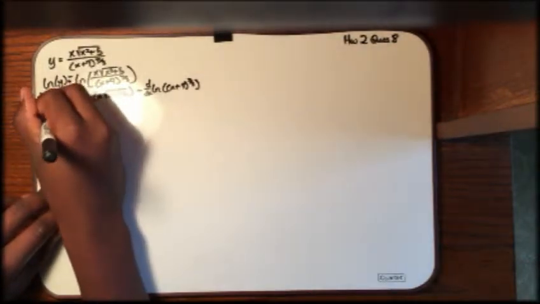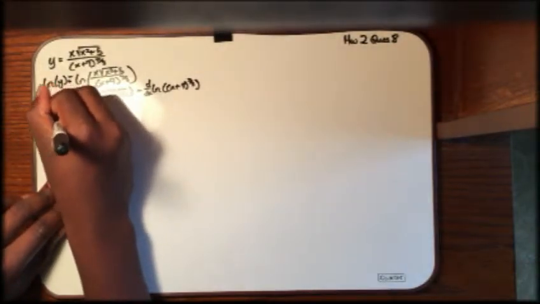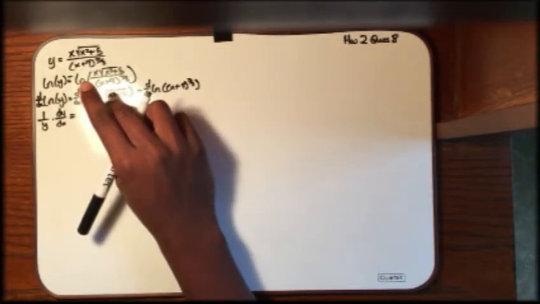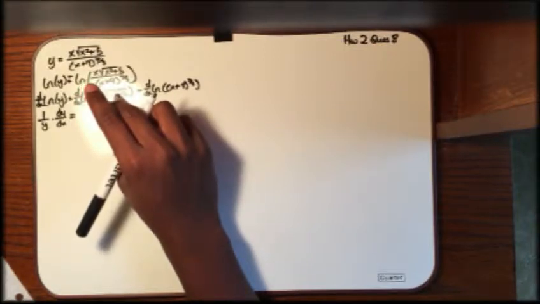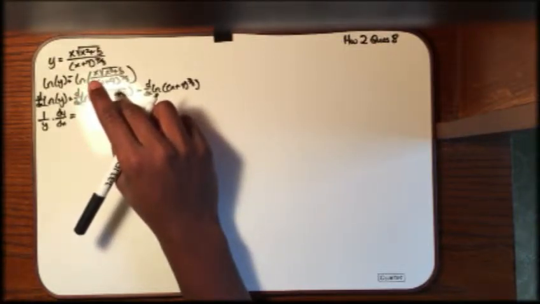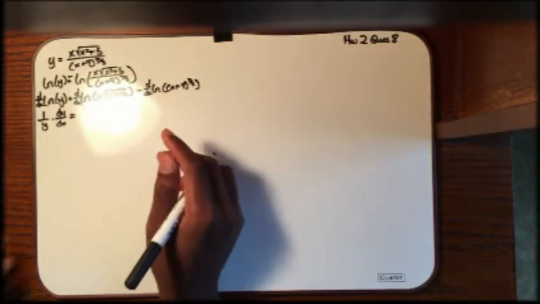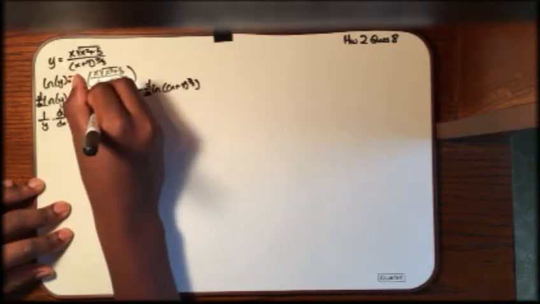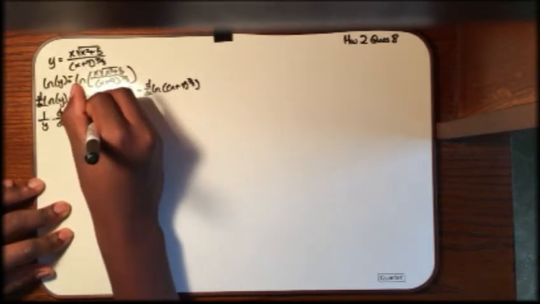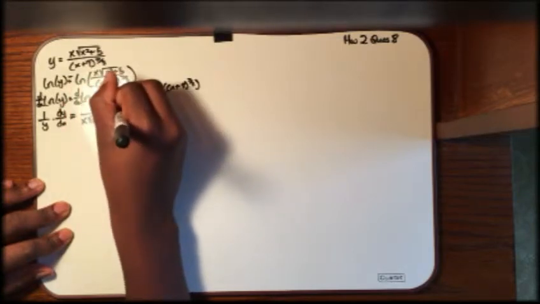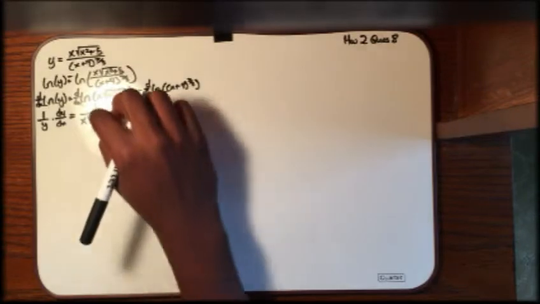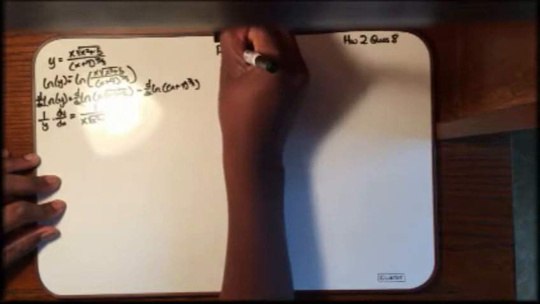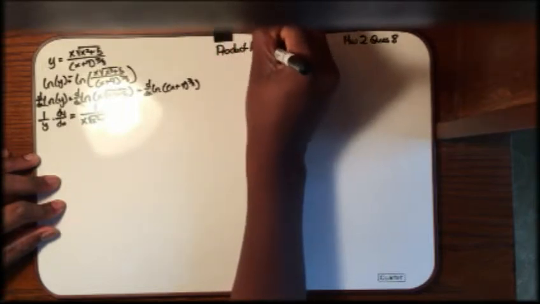And once you take the derivative of this using the chain rule, and since y is a function of x, you will get 1 over y times dy over dx, which is what we're looking for, and it's equal to the derivative of this. Now for this part here, we're going to be using the chain rule as well. So the derivative of the natural log of this quantity is just 1 over x times the square root of x squared plus 5 times the derivative of the inside.